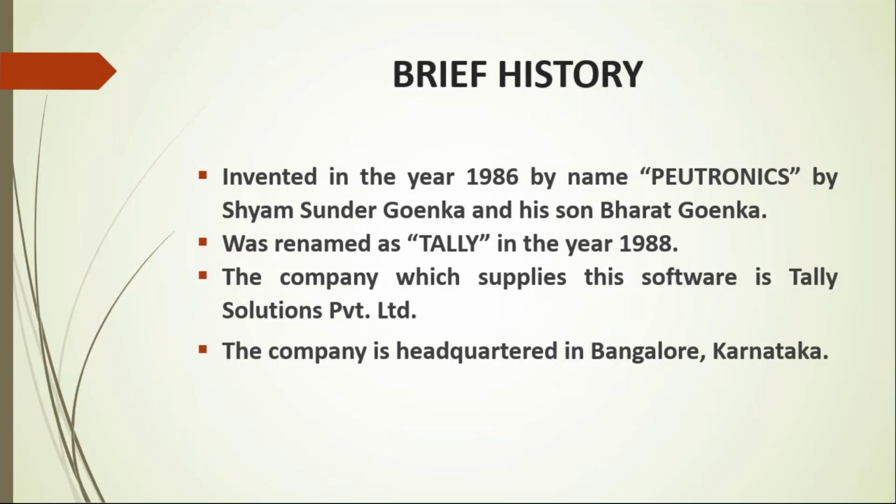Before I discuss what the Tally Prime software is about, there's a small historical background for this Tally software. It was invented in the year 1986 under the name Putronics. What we now call Tally, Tally Prime and so on is recent. It was invented by two people, Shyam Sundar Goenka and his son Bharat Goenka. So father and son invented this accounting software.